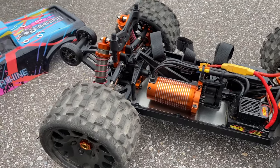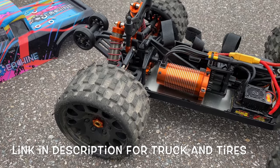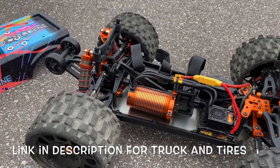I put the belted tires on here. These are the Power Hobbies Scorpion tires. So it's gonna give me a little bit of extra traction, and they're not gonna balloon. Anyway, I'll put some batteries in this thing and see how it handles.